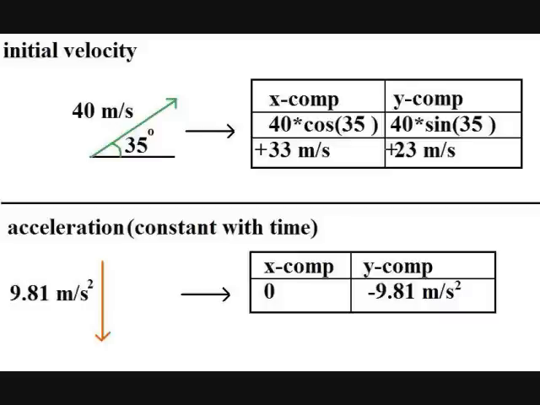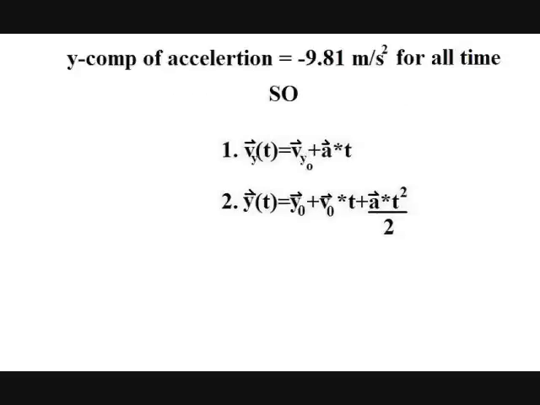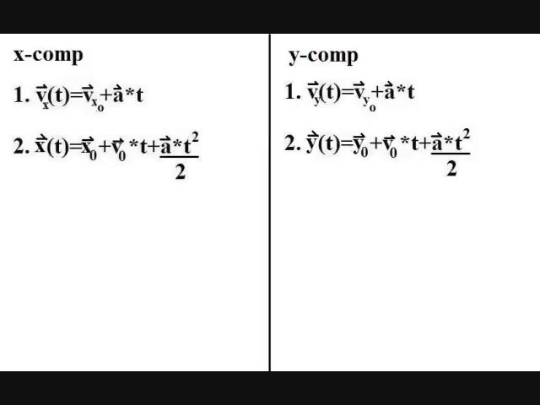Notice that if we had been given an unusual field that produced a constant acceleration at some angle not parallel to the vertical, this could be dealt with by taking components of the acceleration just like we did with velocity. Now the acceleration in the x direction is constant, so the kinematic equations are valid in the x direction. Similarly, the acceleration is constant in the y direction, so the kinematic equations are valid for both the x and y dimensions. So we can set up two sets of those equations, one for the y components of all the vectors and one for all the x components of all the vectors.